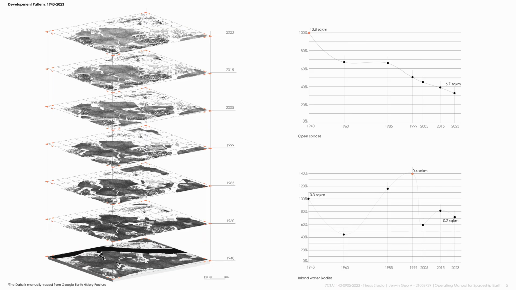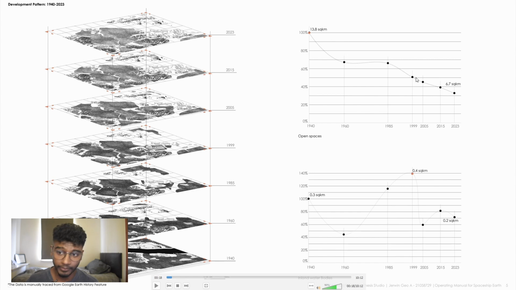This page shows how the open spaces have deteriorated over time. I took the data from Google Earth and then calculated the area to make this graph. This graph shows how the open areas are declining, and this graph shows how the wet areas are declining, or how it peaked and then declines, kind of. So what this shows, basically, the land was agricultural land. Once you break down all the irrigation channels, it became wetlands, and then there was a rapid development after 1999, I reckon, signifying that there is rapid development happening, and also there is a need for intervention.